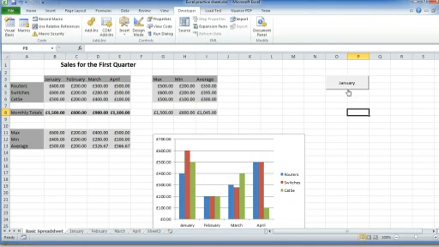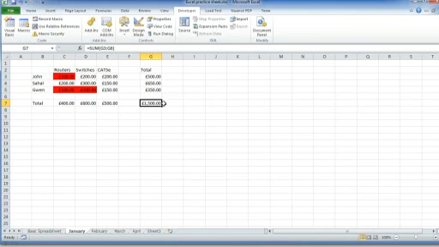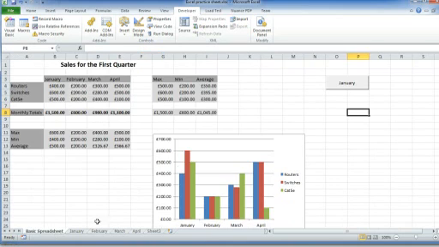Now we should be able to click on that button and it should take us to January, and it should take us to the particular cell in January that we want to look at. So click that button and there you go. We now know it's working and we've tested it. When you come to do spreadsheet testing, that will be an action on your test plan. Let's go back.